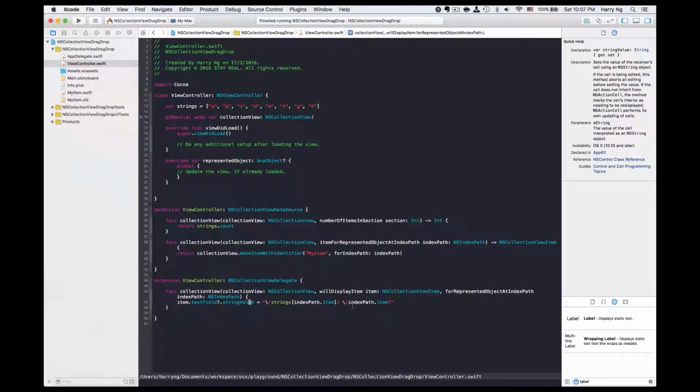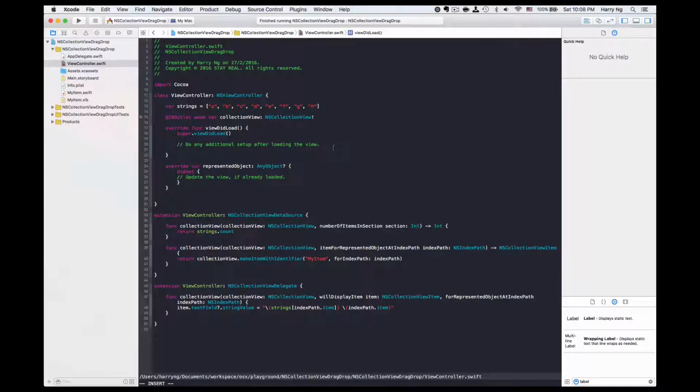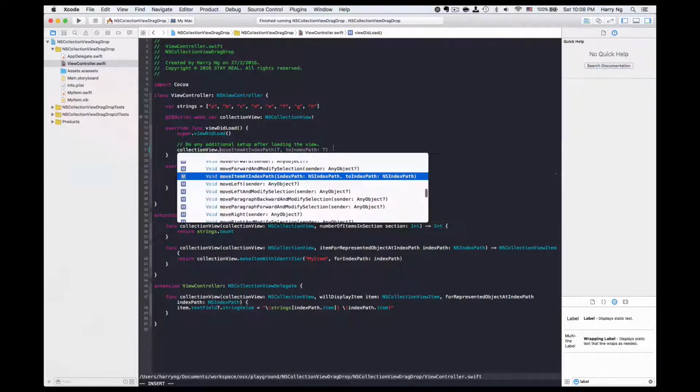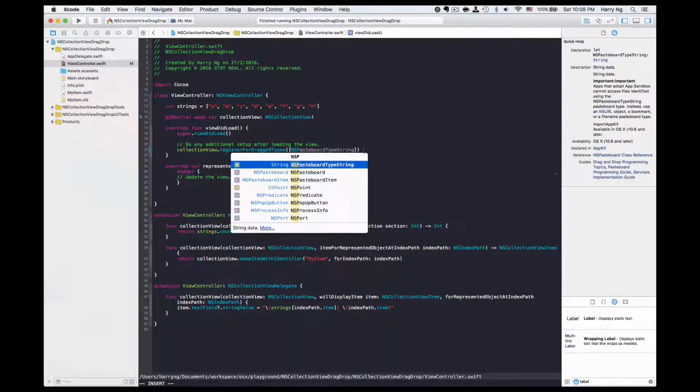To start with the drag and drop support, like the other drag and drop in terms of a Xcode application, we will need the pasteboard to initiate the dragging, use the validate drop to determine which kind of drag operation we are using, and then the accept drop method for finally accepting the drop operation. To start with, here in the viewDidLoad method, I need to register the drag type to the collection view. For simplicity, I will just use a string as the drag type here. I can set it through NSPasteboard.PasteboardType.string.